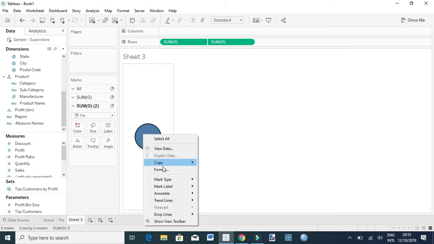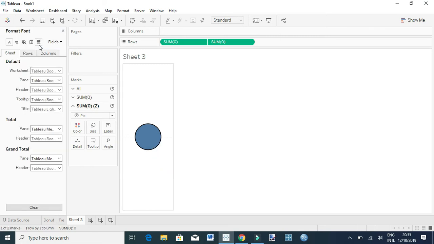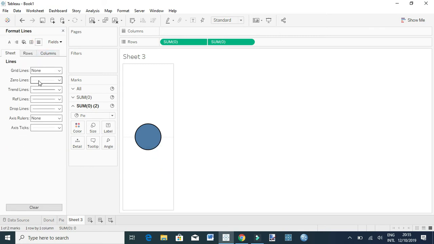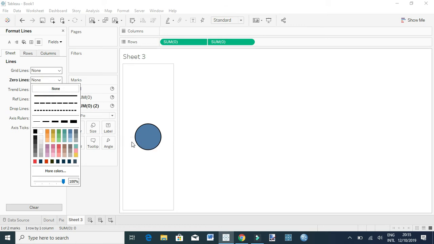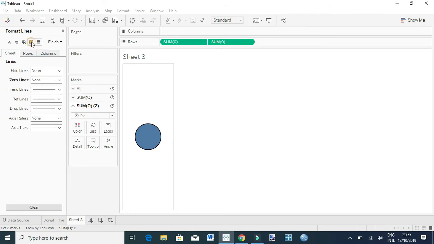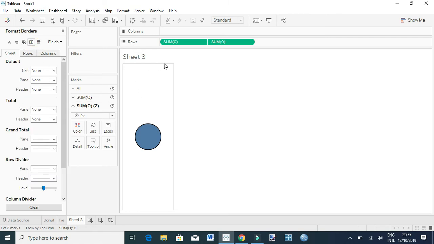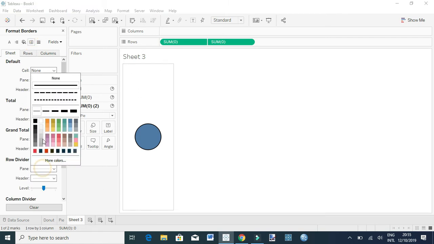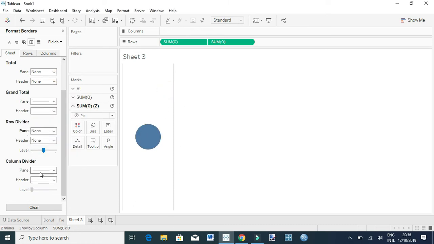So I right click and go to format, and under lines I'm going to remove the zero lines. I say none, and you can see it disappears. Then under borders I can remove the rows divider, and also the columns. Now you can see my view is clean for me to use.